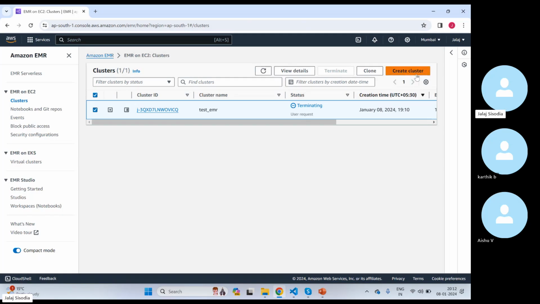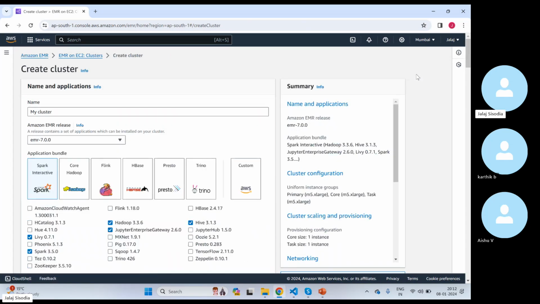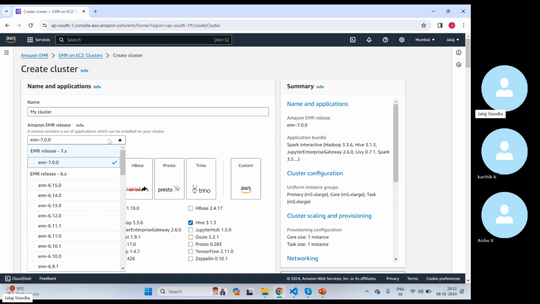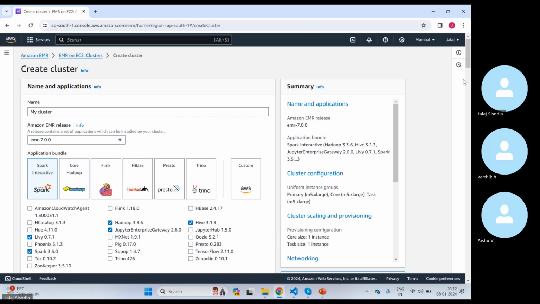Now let's go ahead and create cluster. I'm not going to create this, just showing you options. See, we have a cluster, like this, it's going to appear to you. You can choose a name and you can choose a release. I mean, obviously you're going to choose latest one if you're launching it today. Actually, before I go ahead into these configurations, I want to pause here if you have any questions about the introduction and use cases of EMR.